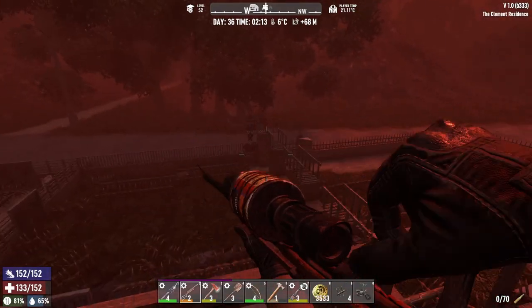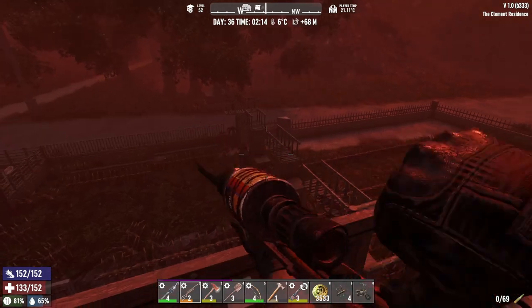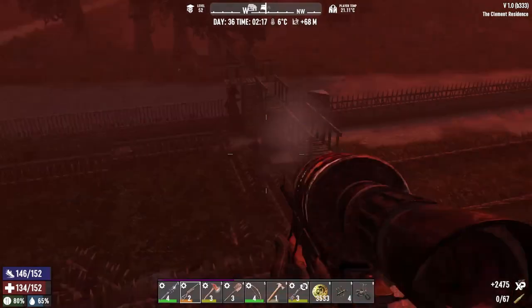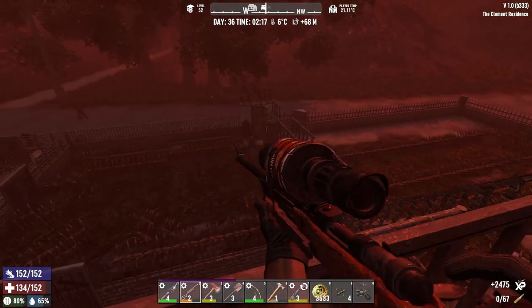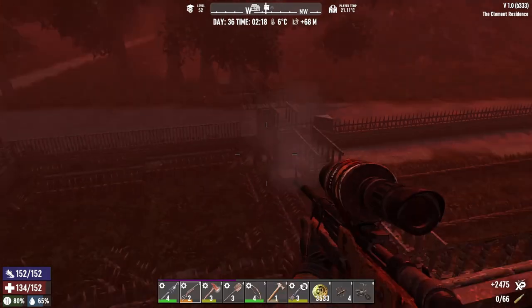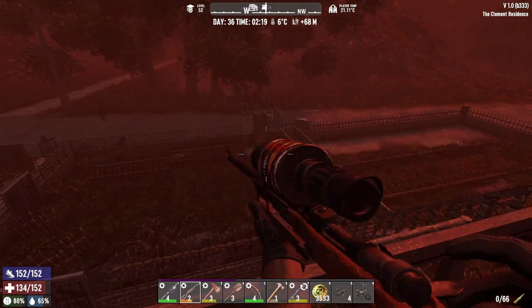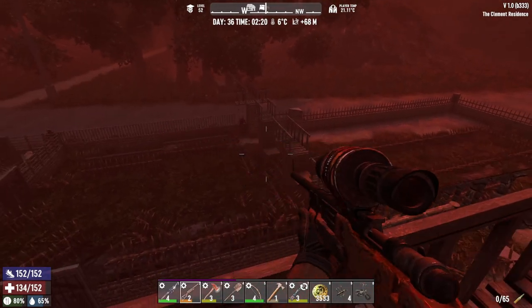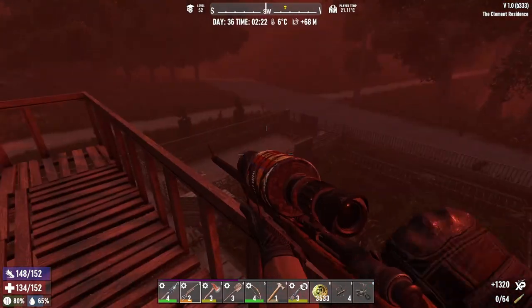Uh-oh. They're trying to go up. Oh, they're trying to get up on my walkway. Oh, they made it through. Oh, no. MVP down. MVP down. 69 shots left with this one. Oh, my goodness. How he drifted through that bullet. That felt like cheating. You're cheating, zombies.